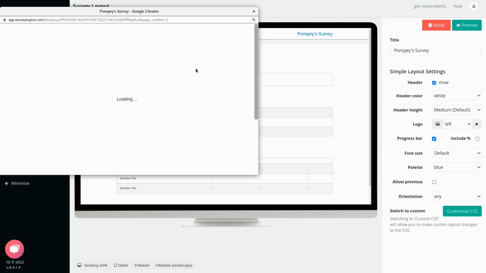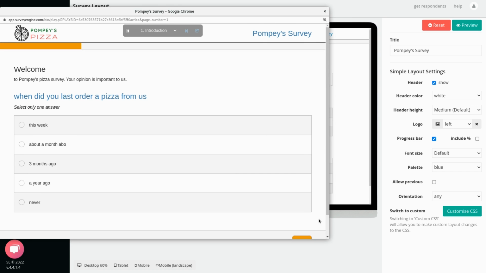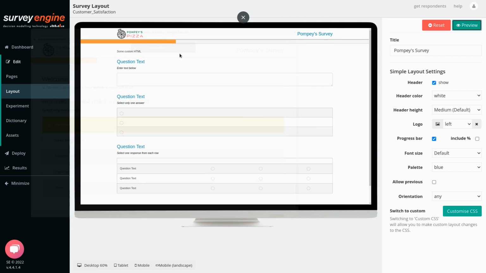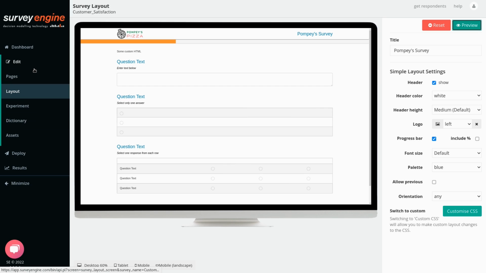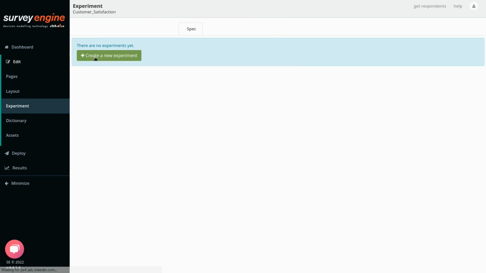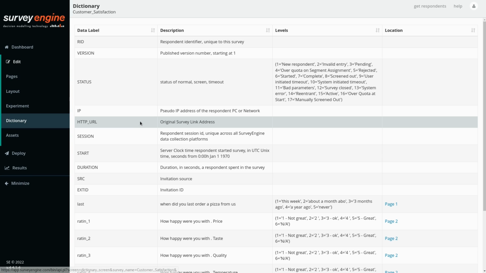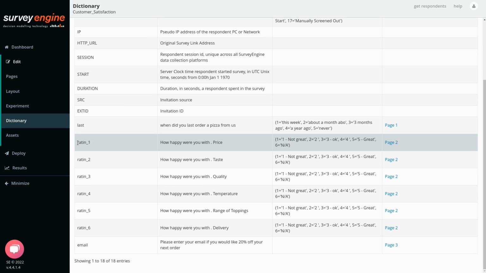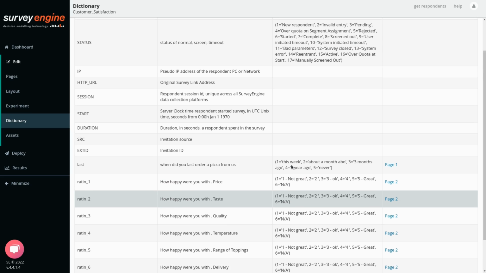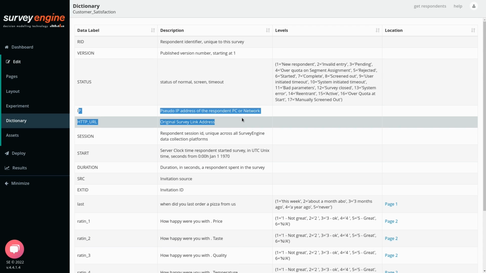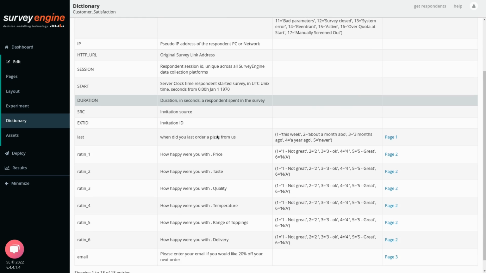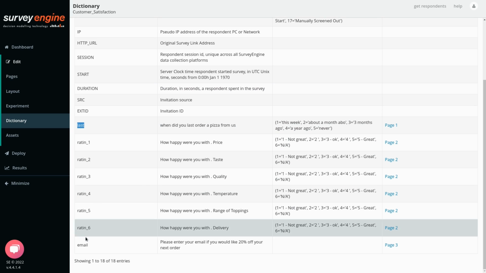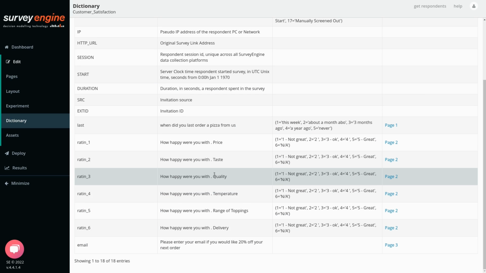Now, before we go on to live data collection, I'll just skim over the other screens that may be of interest to you. There's the experiment screen here, and this allows you to create conjoint and choice experiments for inclusion to your study. We're not going to talk about this now. There's a whole other video on that. The dictionary screen here provides a summary of all the data collection elements in your survey and any levels. This is really useful to be able to see what the names you're using if you want to do some more advanced coding or branching.